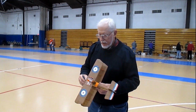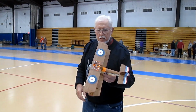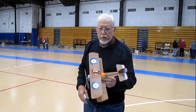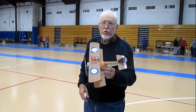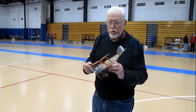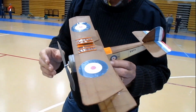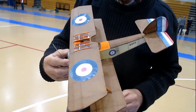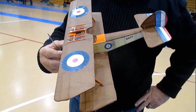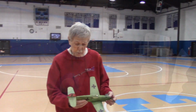This is a Sopwith Pup, and this is a copy of the one they have at Shuttleworth in England. I was surprised. I built it first and then found out later that this was the Shuttleworth Pup. So that was one of its first flights, so hopefully we'll get a little better each time.